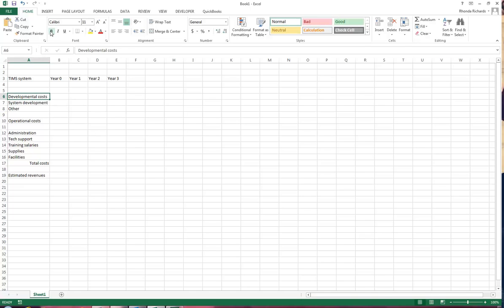Now, another hint I'll give you, the developmental cost and the other cost: development cost is the heading, operational cost is a heading. Make sure we get all this right. Okay, these two are only going to be in year 0. That's the initial development cost. And your other projected cost will only be in years 1, 2, and 3. So this is where your numbers will be for these. And then obviously your estimated revenues will be as the years go along.